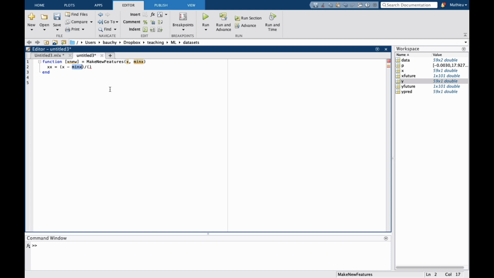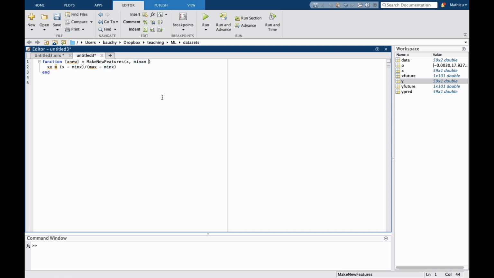Now I'm removing the minimum value of x, so it means that now this new variable is going to start at 0. And now if I want to make sure that this new variable xx is going to go between 0 and 1, I'm going to divide by the range of variation of feature x. So I'm going to divide by the maximum of x minus the minimum of x.